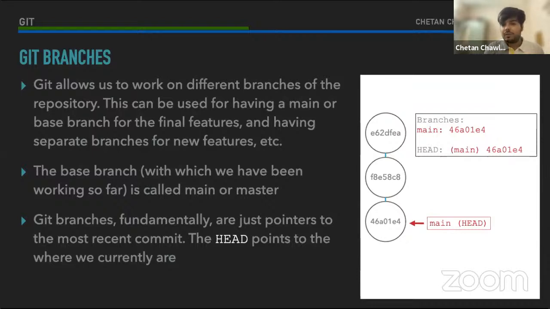So whenever we are talking about branches, they are just pointers that point to the last commit in our branch. For one branch, we have this last commit, and this pointer over here is the branch. And we have this head, which is another pointer. Head is separate from the branch pointer in that head always points to the current commit. So if we are making several branches of our Git tree, it will still commit to the last commit that we have made in our whole tree. And this will get clear in the next slide.